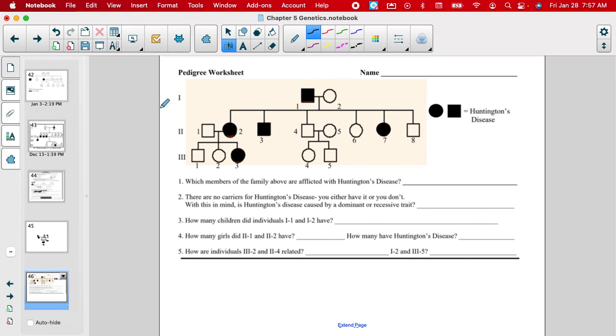And we can discuss more of that when we are back in class. But that's kind of the assignments. So I went through some of it. But again, we're just practicing, analyzing pedigrees, and showing how traits are passed from one generation to the next.